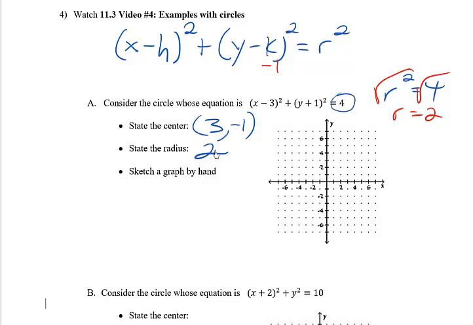Once you have the center and the radius, sketching a graph of these circles by hand is very easy. Mark on the center. The center is not technically a part of the circle, but I think it's good to include in your sketch. And then we know that the radius is 2. From the center I need to go out 2 units in every direction. I'll go 2 to the right, 2 to the left, 2 down, 2 up, and then I'll do the best job I can to connect these dots with a circle. This circle is the graph of the original equation that we started with.